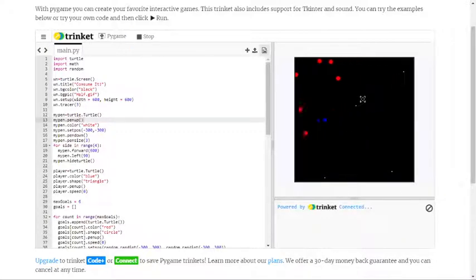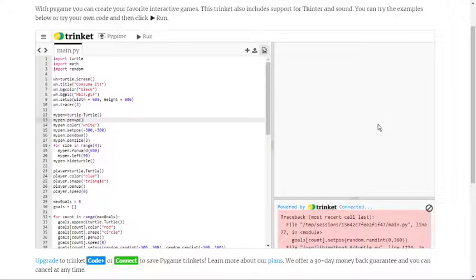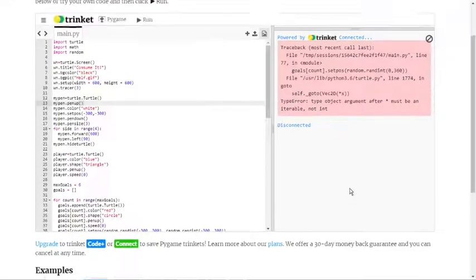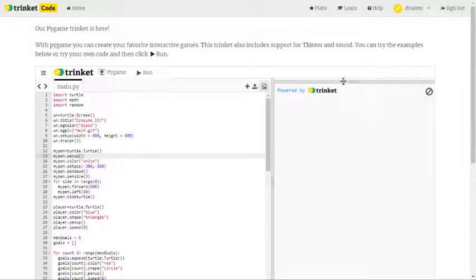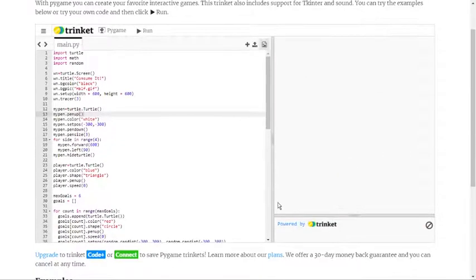Yeah. So as you can see, if I slow down a little bit, when our player hits the edge, then it's going to bounce, which is good. Alright. Now this error is just from when I was working on my school account, because of my path.